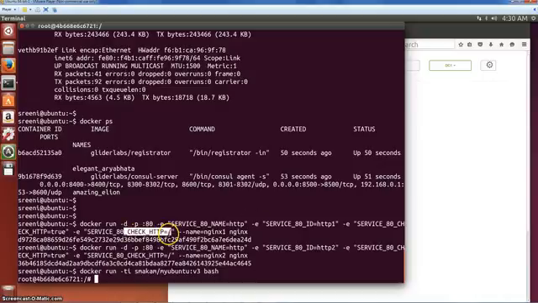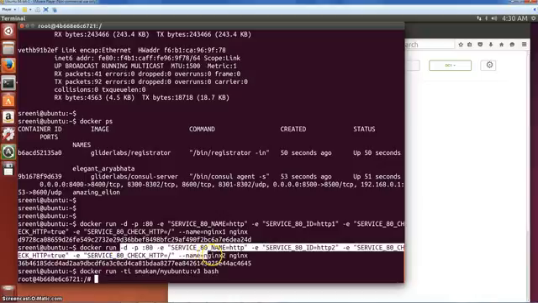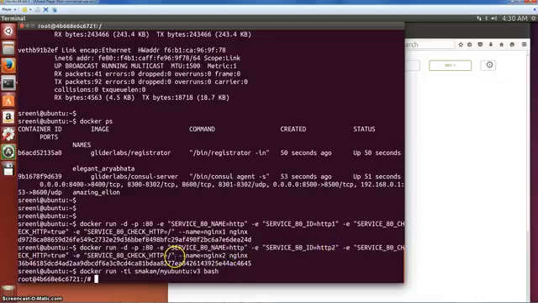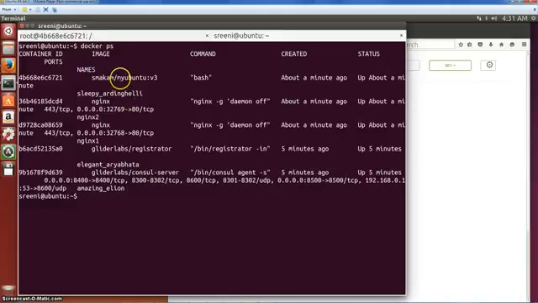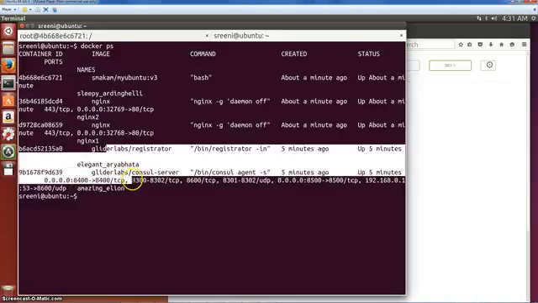Here we have used HTTP check as the health check, which means Consul is going to periodically do an HTTP health check to the service to verify that the service is active. The port number that is going to be exposed is port 80, which is inside the container. That is what Consul is going to see. And this is my second service. I have used HTTP2 with a similar kind of environment variable. And the last one is the Ubuntu container. This is an image I have built on top of Ubuntu, and I have installed applications like curl and dig. So nothing special with that. So we can see the running containers now. We can see the three service containers, and the Consul and the registrator containers.